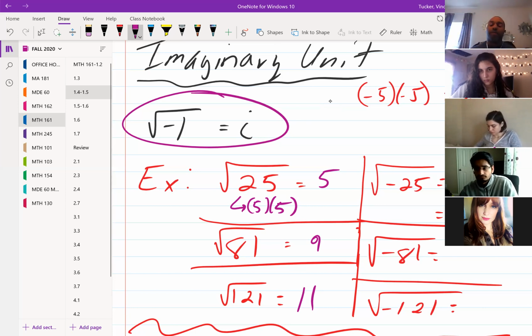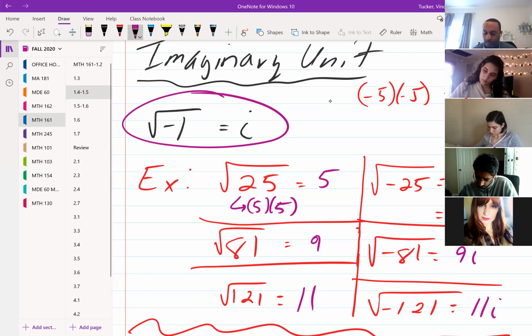The square root of 25 is 5, but the square root of -1, that negative, is going to be i. So the result is going to be 5i. Like I said, you don't have to write that out every single time, but that's what's actually happening. You're taking the square root of 25 and the square root of that negative. The square root of 25 is 5, and the square root of -1 is i. So then the square root of -81 will be 9i, and the square root of -121 will be 11i.